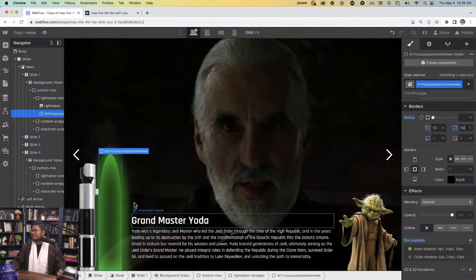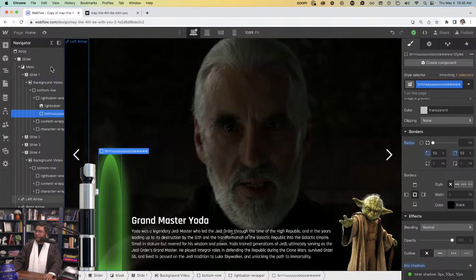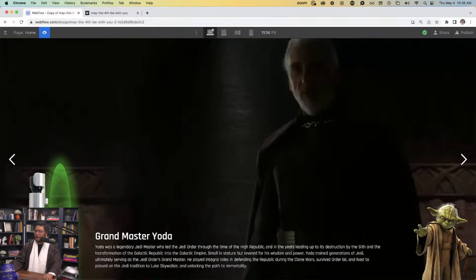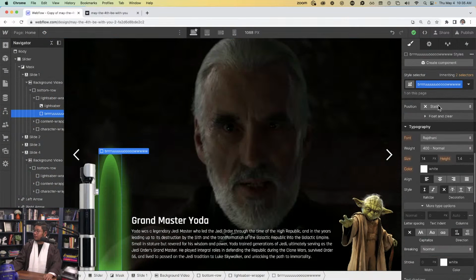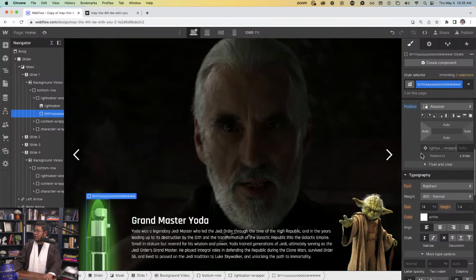All right, now that we have our blade, let's put this inside of here. Right now, they're right next to each other. Let's use position absolute. Now let's try to put it in there as best we can.